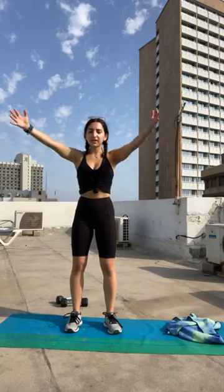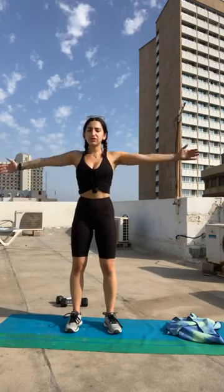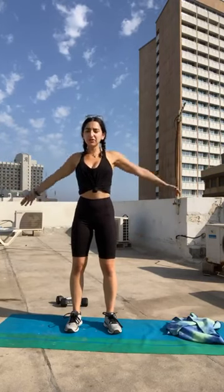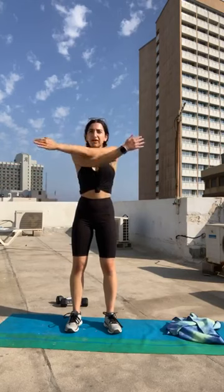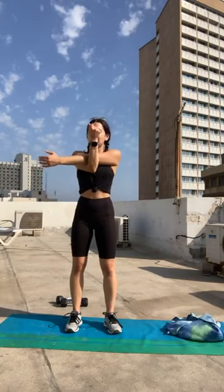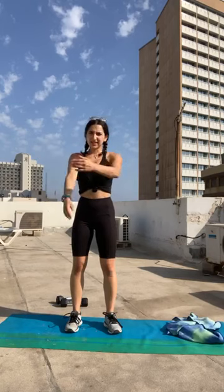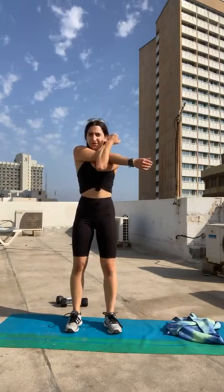Then forward again, just for 4, 3, 2, and 1. Moving back for 4, 3, 2, and 1. Then bring your arm, just cross one arm in front, hug it in with your opposite forearm, and then switch it out. We're doing a lot of arms today.